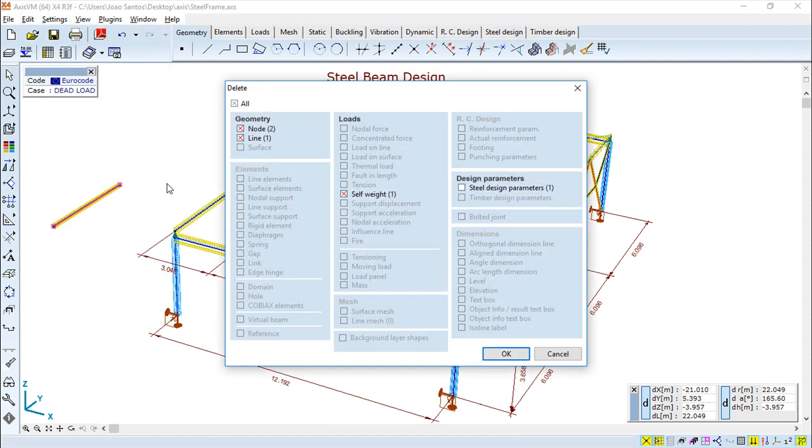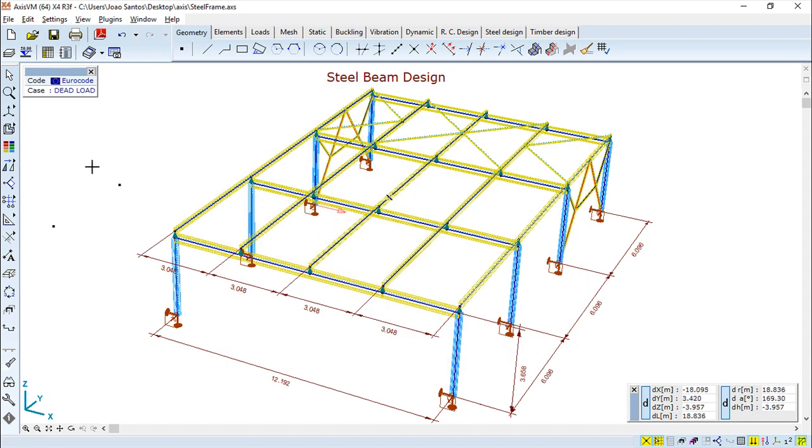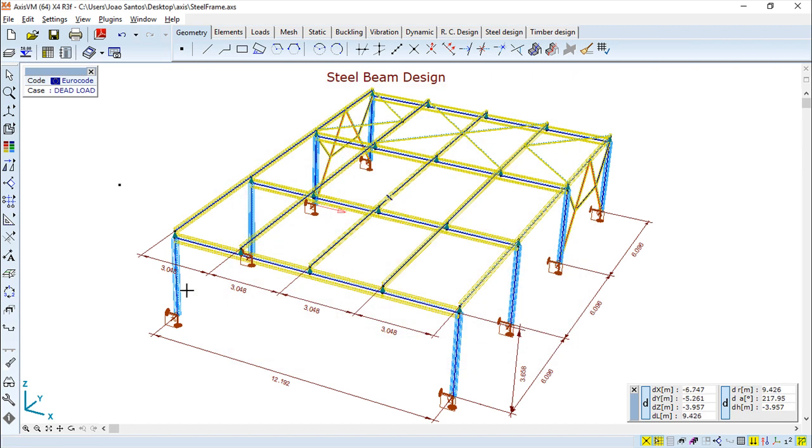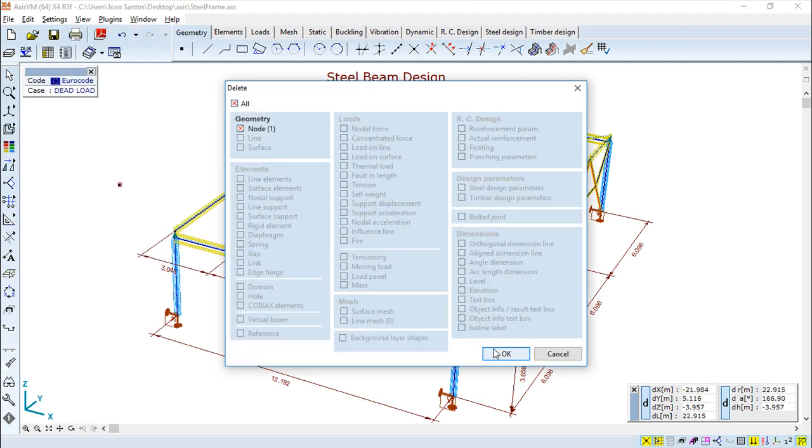Then we have something called delete, and delete allows us to delete whatever we want. So we can make this filter. We can say all and choose some of these things, or we can do something like this, okay, and do the delete. So it is possible to work with this also like this. Let us do one more. So delete.